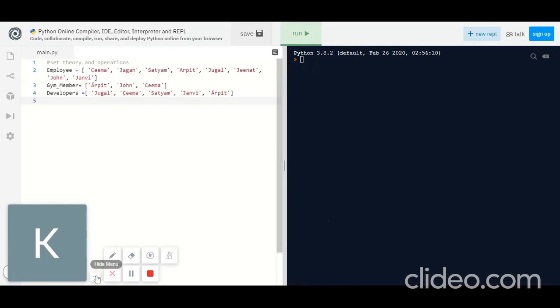Now we will test for membership, that is, to check for a member of a given set. And for this we will require the if condition.